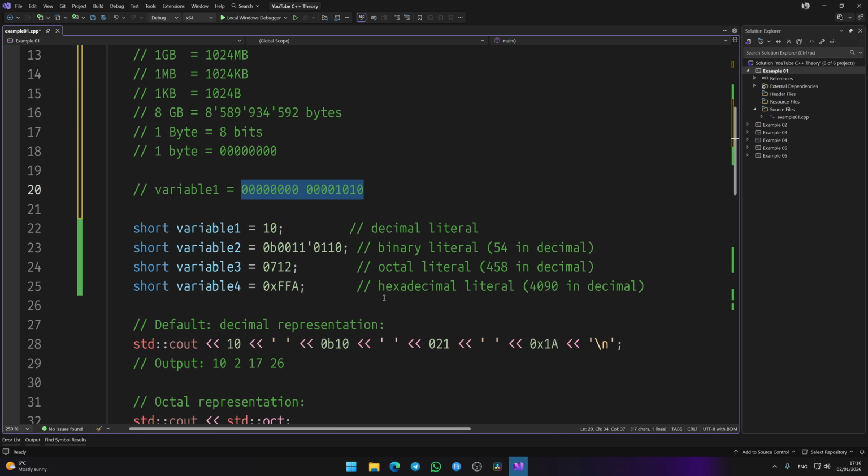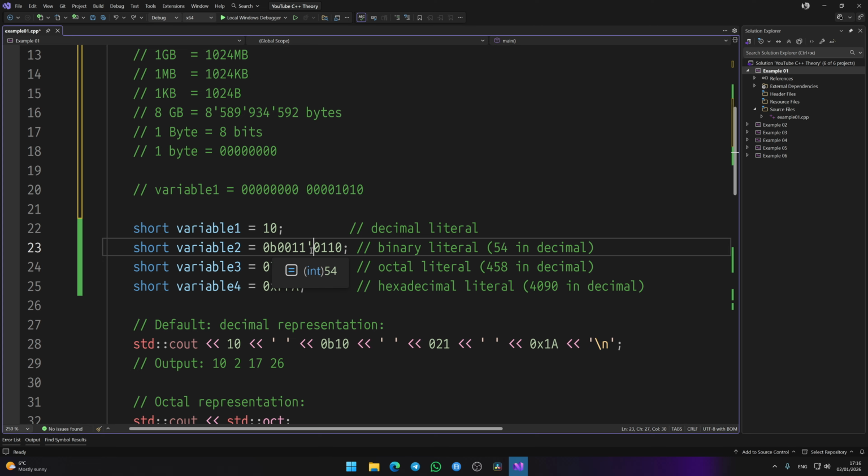In C++, you can write number literals not just in the decimal system, but also in binary. To do that, you simply start with 0b, followed by a sequence of ones and zeros. If you try to use any other digits, you'll get a compile time error. When you hover your mouse over such a literal in your IDE, the tooltip will usually show you what that number looks like in the decimal system, which helps you understand it more easily.